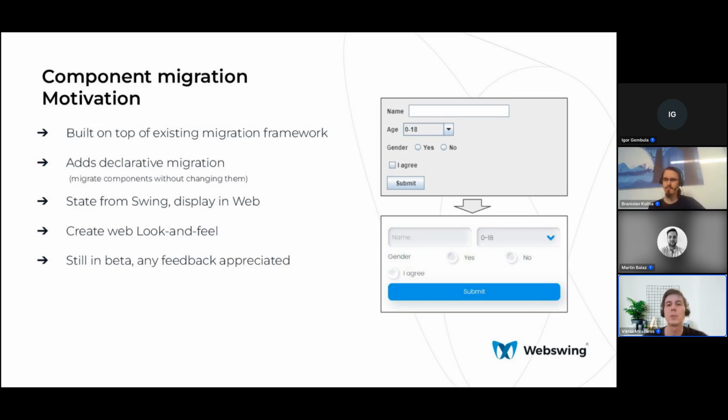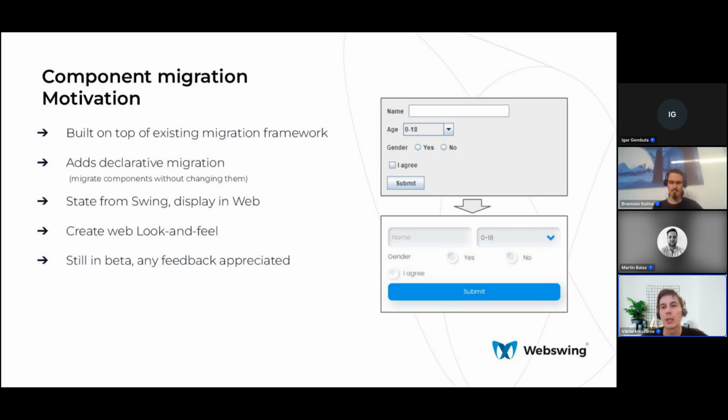And this, in result, makes the development quite difficult. And this is why we decided to add a new declarative way of migrating, where you do not need to make breaking changes to your application. So we wanted to make the migration code, let's say, additive.